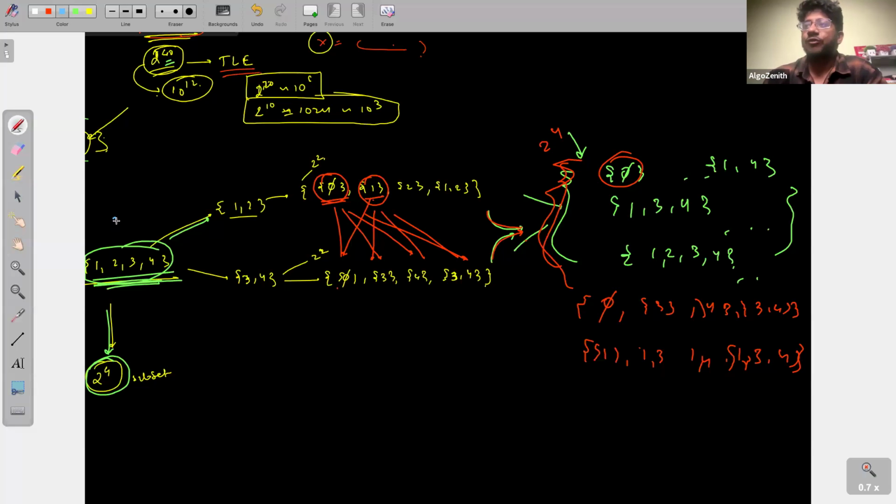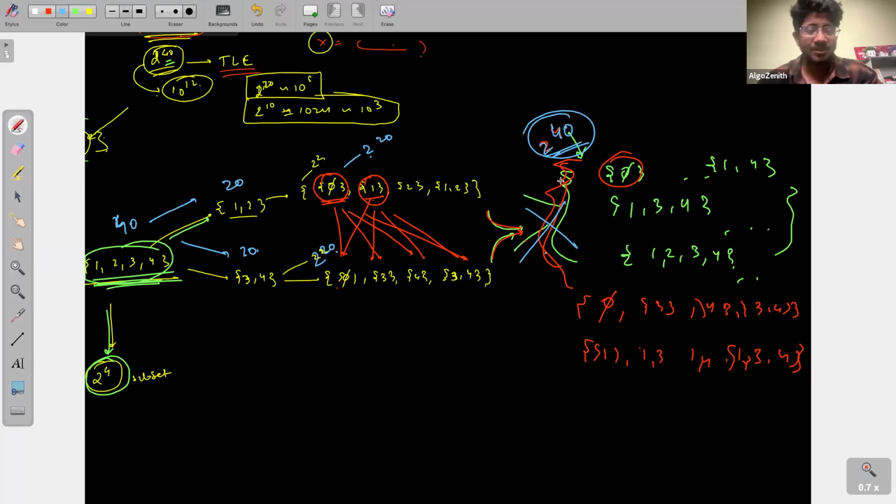If there would have been 40 elements here, there would be 20 elements, 20 elements. Here there would be 2 to the power 20 elements. Here there would be 2 to the power 20 elements. And then if you merge 2 to the power 20 multiplied by 2 to the power 20, for each element on the top side, you will get another element from the other side. So there will be 2 to the power 40 elements. But we don't want to generate this because 2 to the power 40 elements is something we can't deal with.